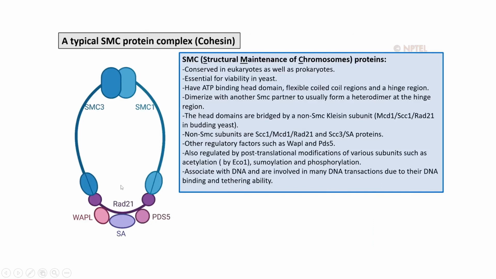And this cohesin, what does it mediate? Cohesin binds the two DNA molecules when they are replicated. Cohesin binds the two daughter chromatids to each other, and during the anaphase stage an enzyme known as separase cleaves the cohesin subunit RAD21. Then the cohesin gets disrupted, and that is how the two sister chromatids are separated. Cohesin are the proteins which help to bind two sister chromatids to each other.